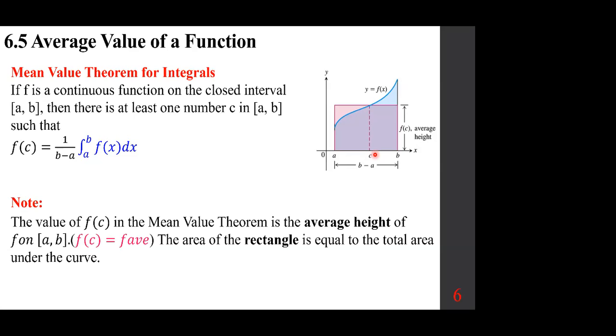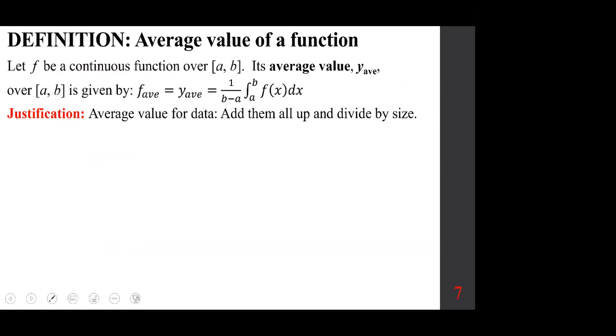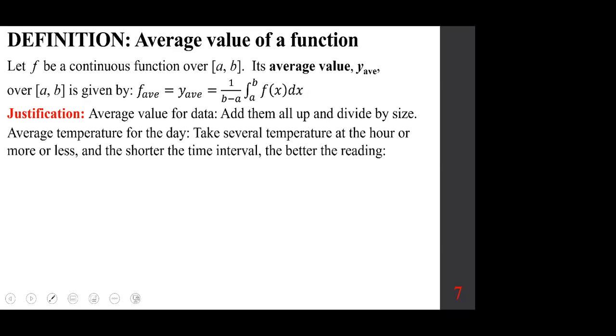This is going to be overkill, but let's do this also. Normally when I go over this concept, I start with the temperature and so forth. So if f is a continuous function on an interval, its average, or y average, or f average, is that formula, and the justification is that the average value really does that. We add them up. We just did that in the first place.